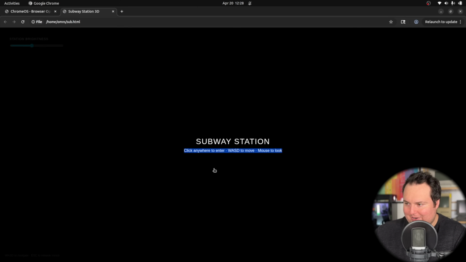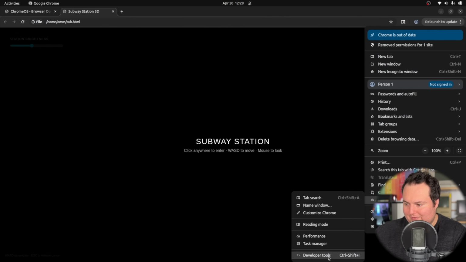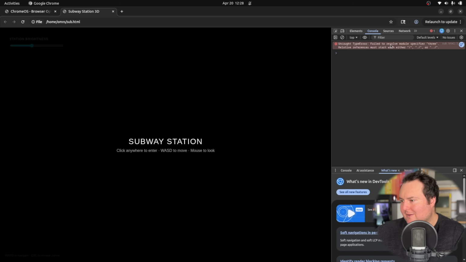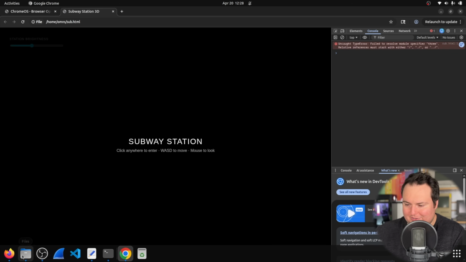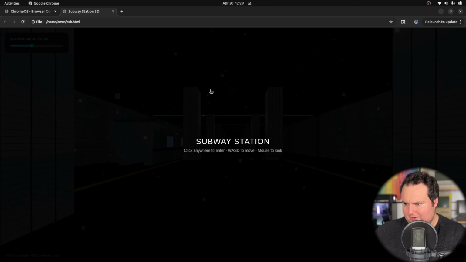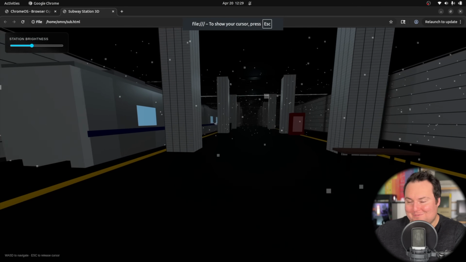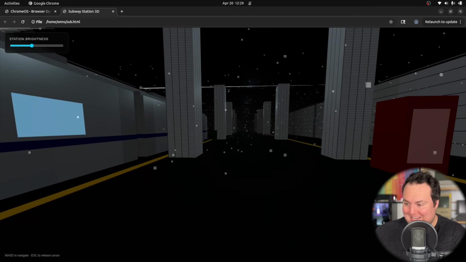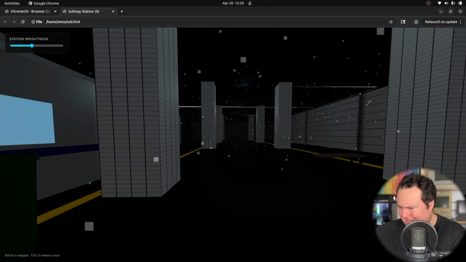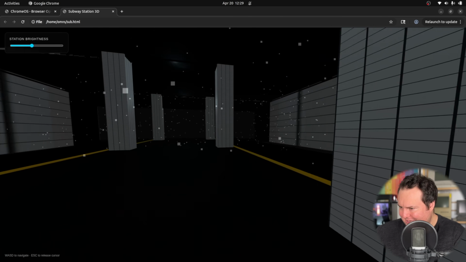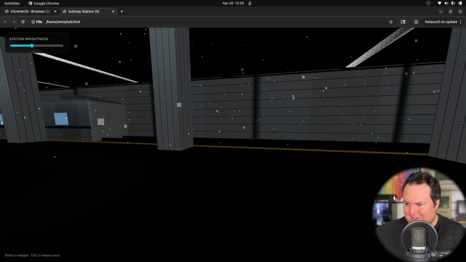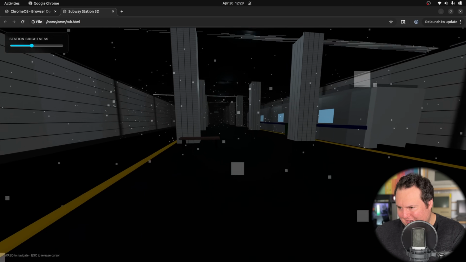Station, I do hope this works being that I told it to turn it into an FPS. Okay, click anywhere to enter. Let me check the developer tools as it seems we may have some error. Okay. All right, it needs an import map. I'll just fix this manually. Refresh this page. Good. Very nice. Floating particles. I'm going to say off the bat, this is going to make a really awesome FPS map, assuming that does get properly implemented. Something I would like to make note of is that it's not super detailed in terms of there's no benches, there's no signs or anything like that.